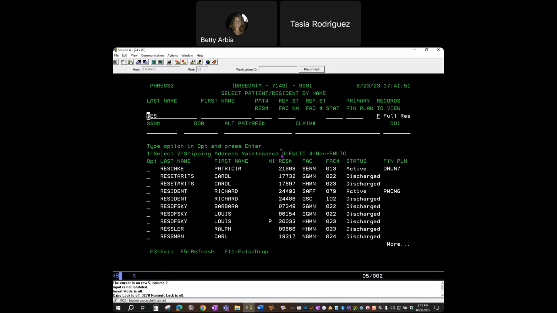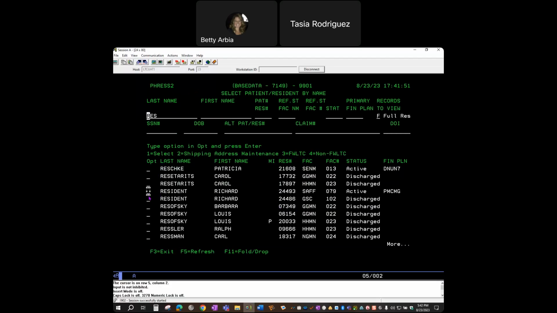And what you're going to see is this 3, FrameworkLTC. This is what's going to push your patient over. You won't see that until probably a week of training. It should happen towards the end of the week.